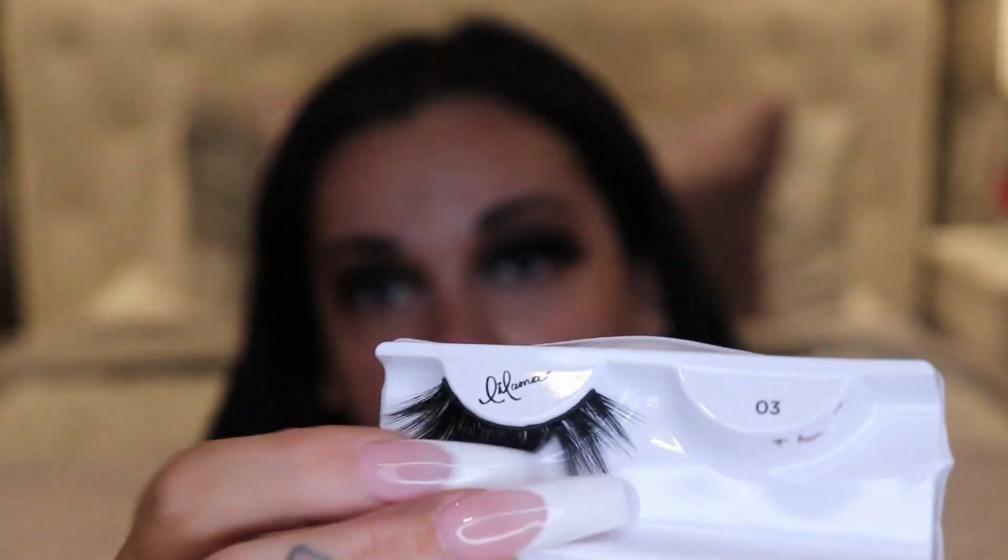Okay, so for lashes, I actually kept the box. This is what they look like. They're super fluffy and the band's pretty thin, so I love that. I got these at the beauty supply store. The brand is I Envy and then XOXO Lil Mama. That's that lip gloss bitch, right? For $4. Oh, I gotta get a scissor and cut them.